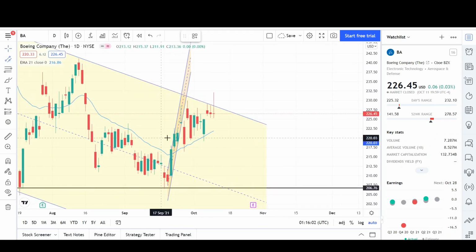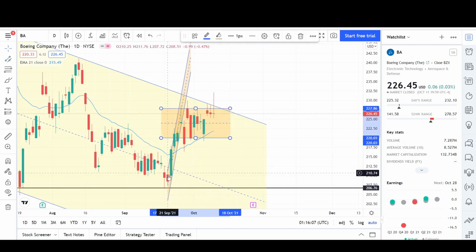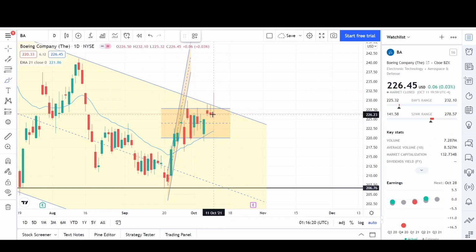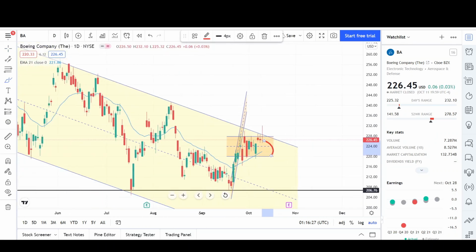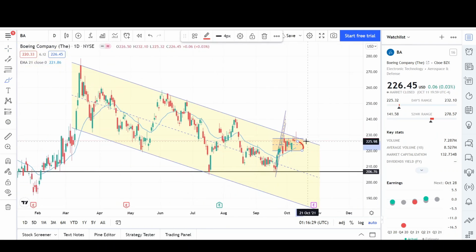Especially since we just had a break outside of this little congestion area, as you can see here. So there was this little uptrend correction, there was a break outside and a new high, and then prices just went sideways, and now we had a blast outside of the range. So that's pretty much just a fake out breakout. So it looks like in the short term I expect us to go to the bottom of this congestion area, which is right around the 220 level, and then from there I feel like we will continue lower. I'll be surprised if we just start trending up from here. It's possible, but it's more likely that we'll probably continue lower.